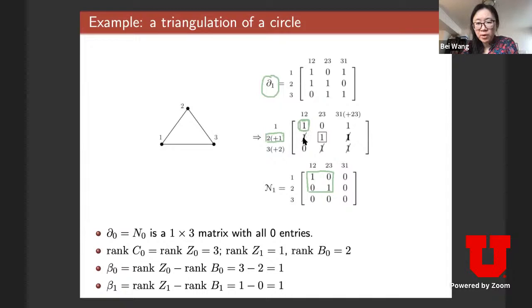Now, after this addition, I can actually operate it. The first row added to the second row, this cancels out, this is one, and this now becomes one. So we are here. Now I'm again going to focus on the row operations. I already have this one, which is the unique one along its column. Now I would like to make this one the unique one in this column, so I need to cancel out the one below it. So I add the second row to the third row, okay? When I add the second row to the third row, 1 plus 1 is 0, 1 plus 1 is 0. So everything canceled out.